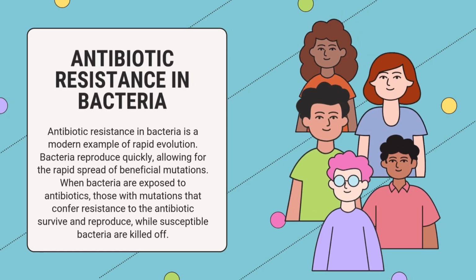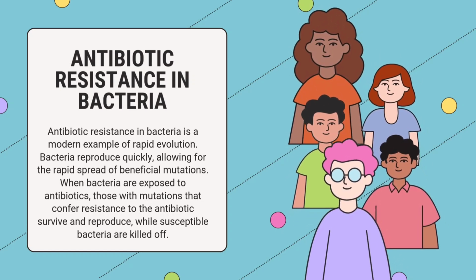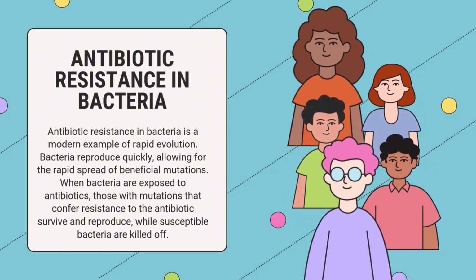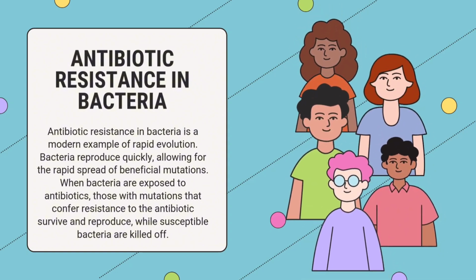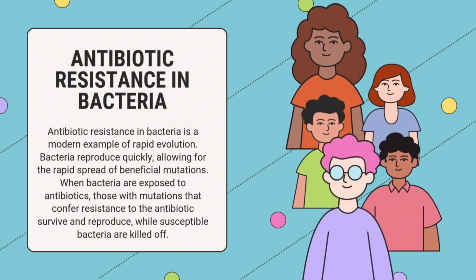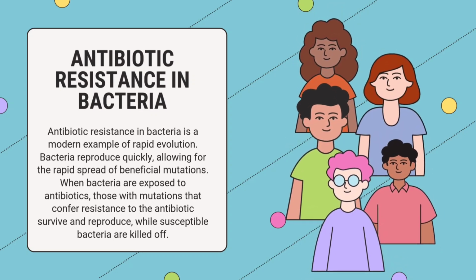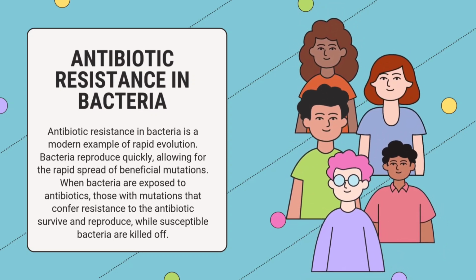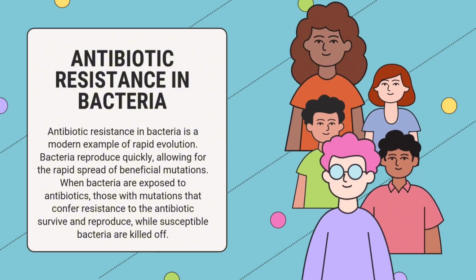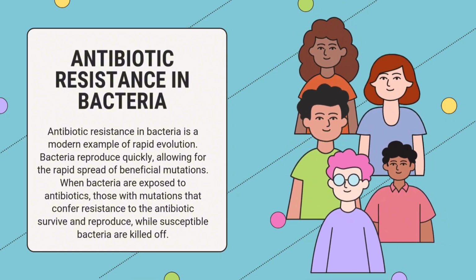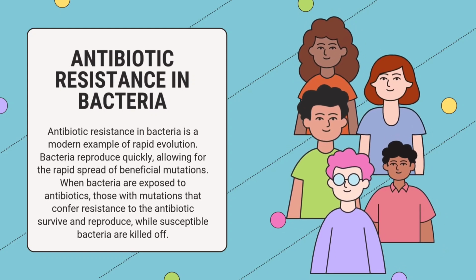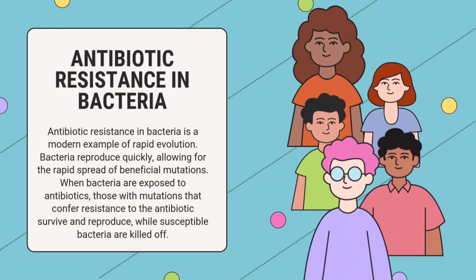So, the impact of genetic mutation on the evolution of life on Earth. It all starts with tiny changes in our genes called mutations. These mutations can be like little tweaks to our blueprint, sometimes making us better suited for our environment, sometimes not. Using examples like Darwin's finches, peppered moths, and antibiotic-resistant bacteria to show how these tiny changes can have a huge impact on the survival and success of different species.